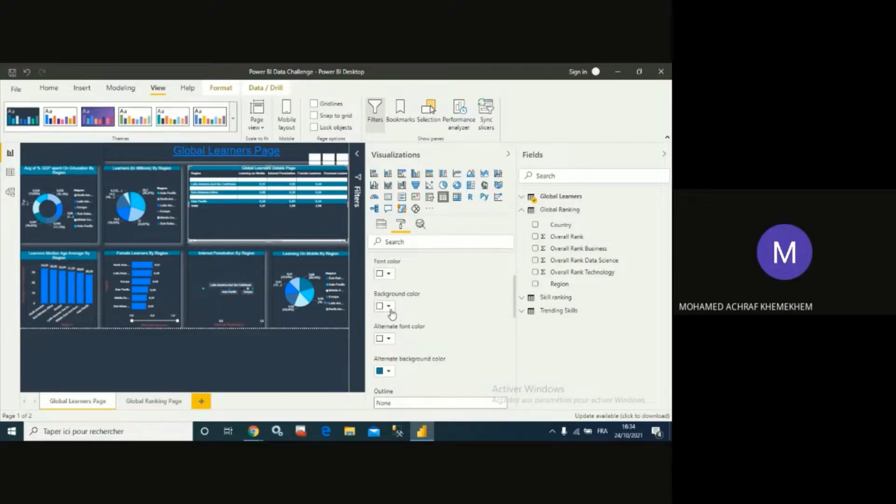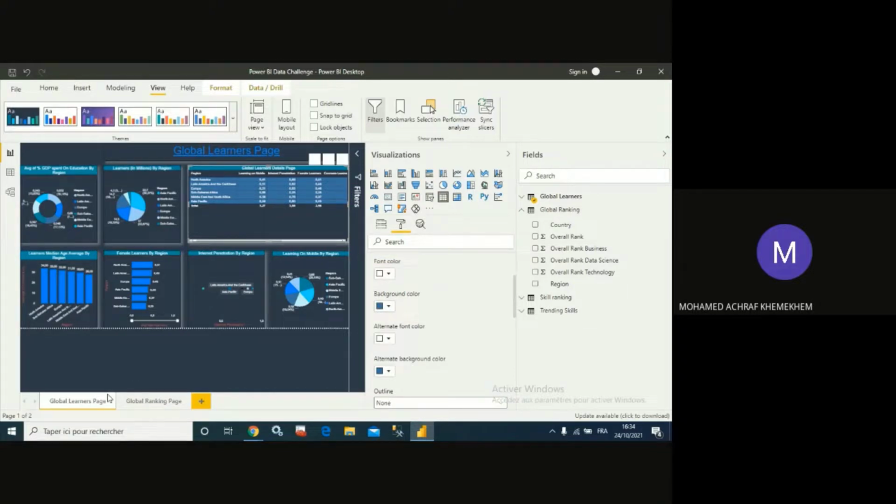The font color is white. The background color should be this one. The alternate color should be this one, and the alternate background color should be this one.